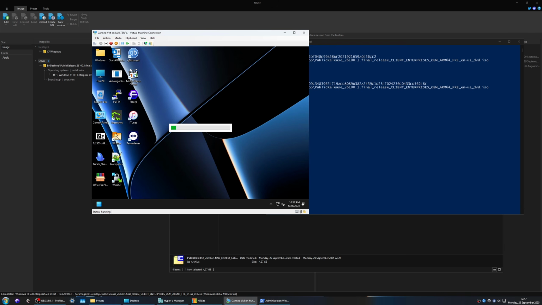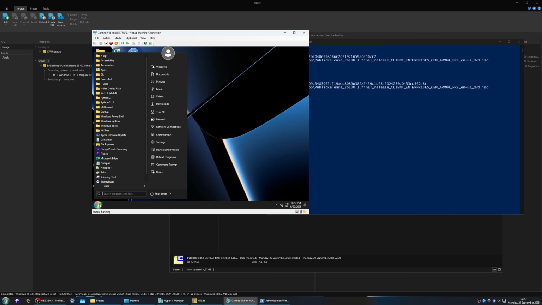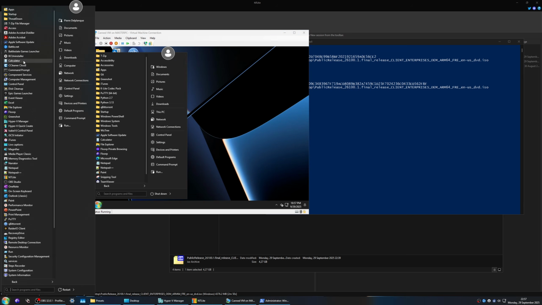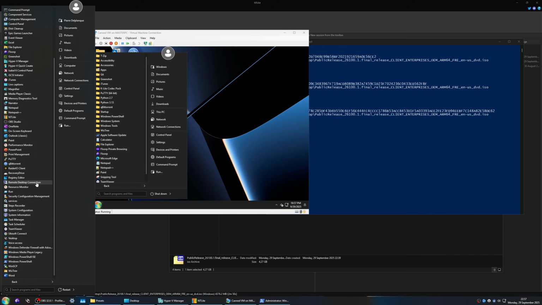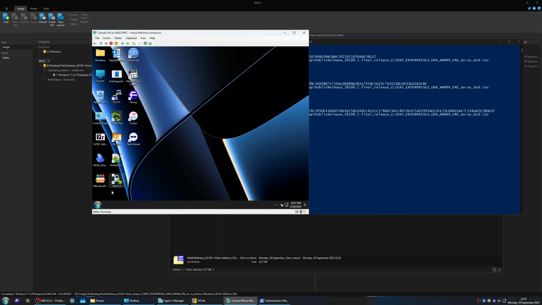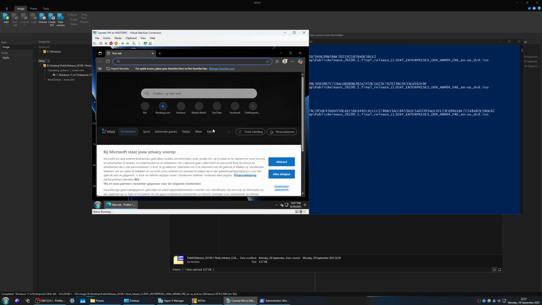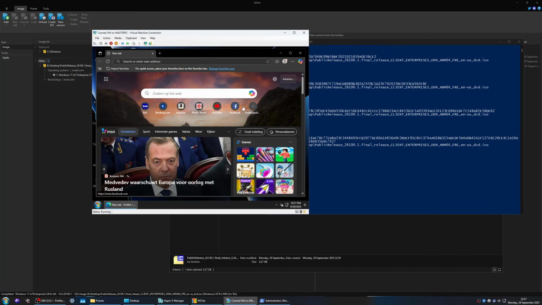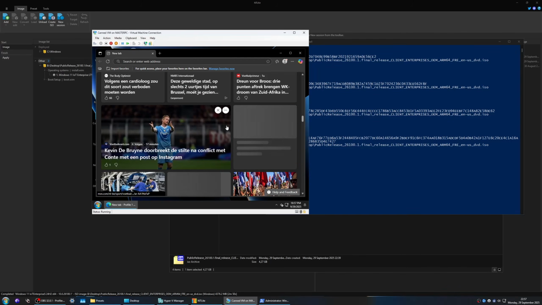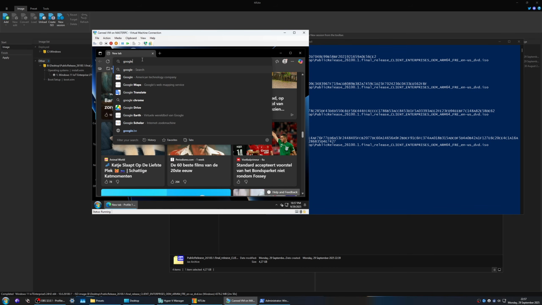Start rollback, for example, install for everyone, and you have a legacy experience. In my case, it looks like this after some configuration, but it's more or less the same thing. Microsoft Edge works fine. I agree. Let's go to Google. It doesn't have any extensions installed.